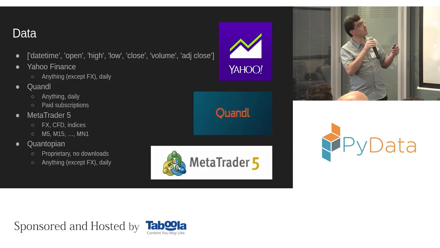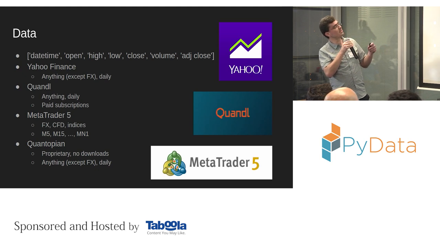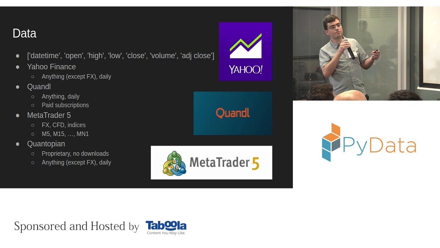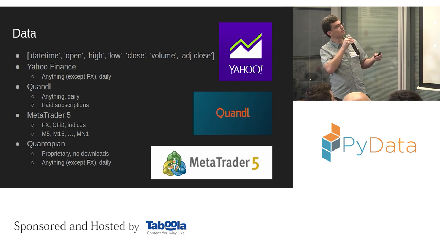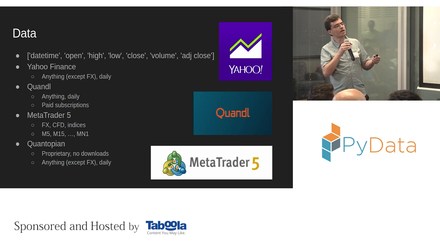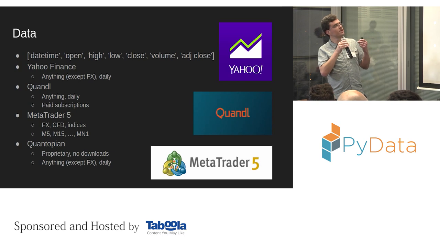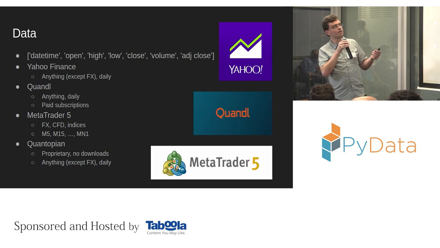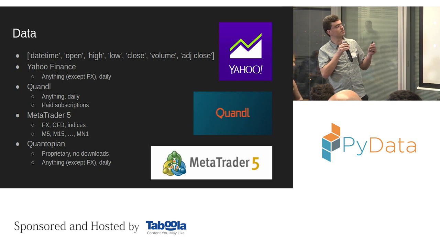So how does the data look? Usually it looks like this: you will have datetime, open, high, low, close vectors. Sometimes you will have volume — in the FX market you don't actually have volume because there is no centralized authority. In the stocks market, volume could be the amount traded in dollars that day. The adjusted close is a normalized price because stocks have dividend splits and such. The feature engineering here is a complete art — from this raw data you can create a lot of technical indicators, meta features, and aggregations.